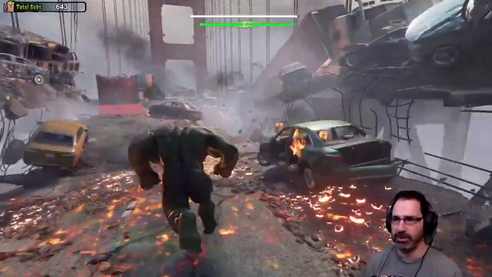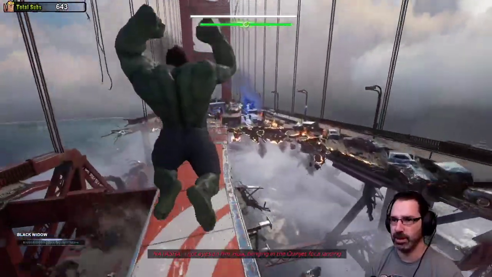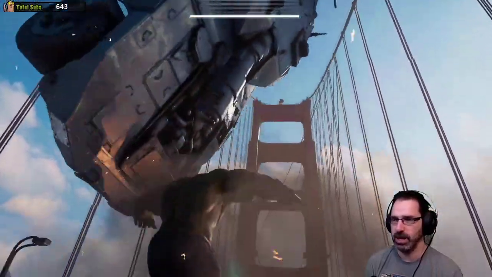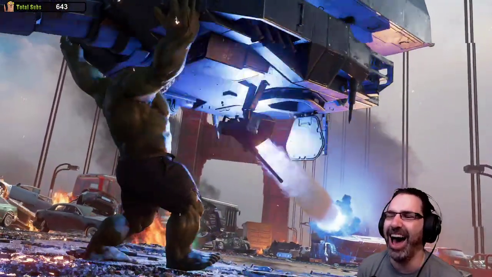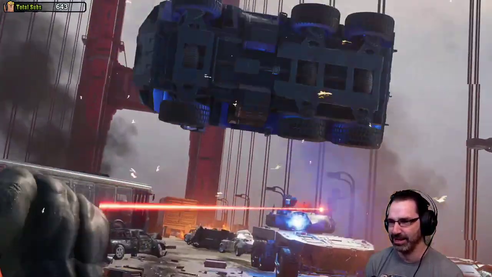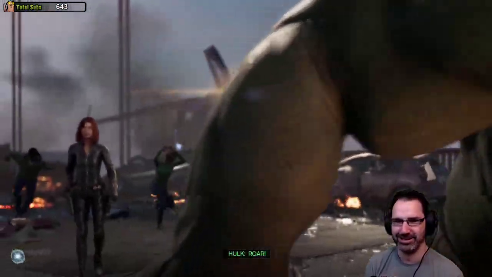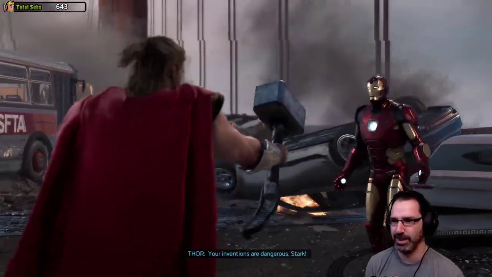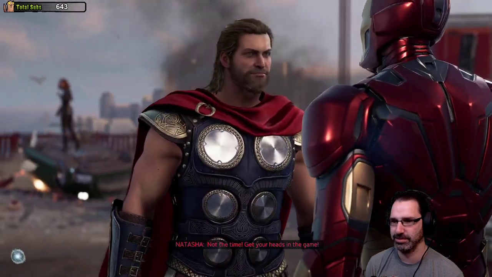Holy crap! Where's Big Green? I got eyes on him. Hulk, bringing in the Quinjet for a landing. Hulk smash! Yes! I caught a tank. Kicked him out of the way! He kicked him out of the way! Fantastic. Inventions are dangerous, Stark. Hey, those weapons were meant for the good guys. Is that supposed to be a joke? Not the time. Get your heads in the game.